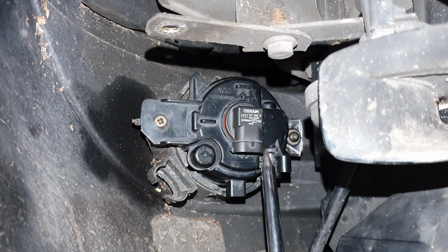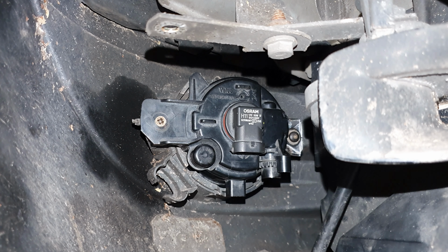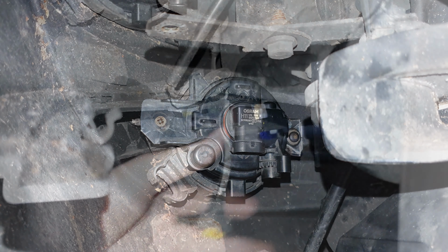So all that's left to do is make sure the connector's good in the bulb, tidy up this wiring connected as well, and see if we can get them to work. I'll catch you in a little while.